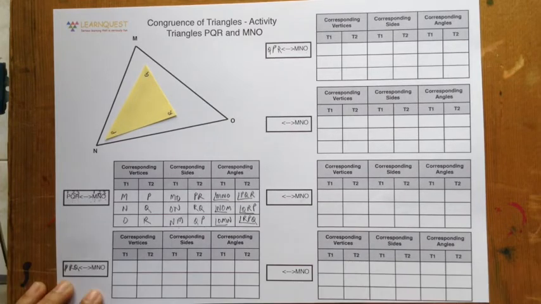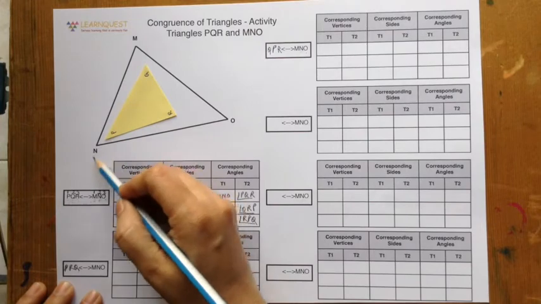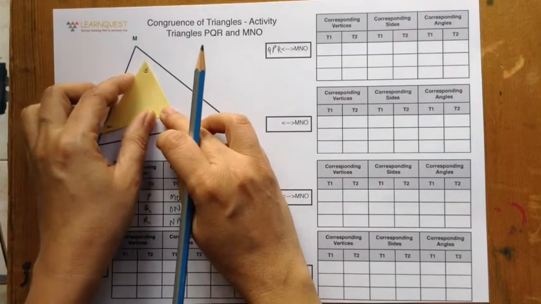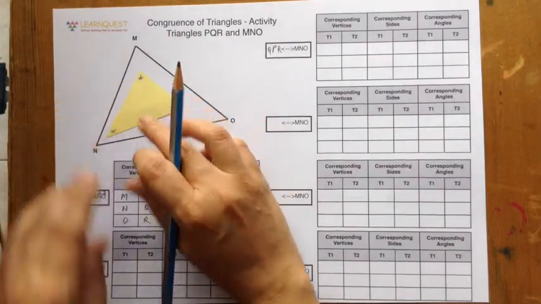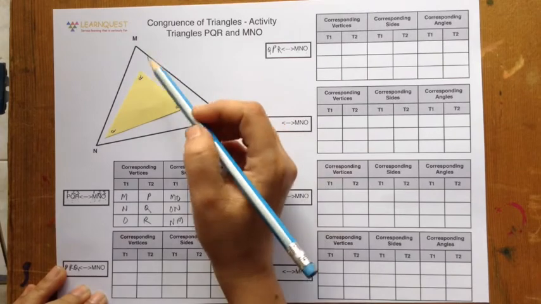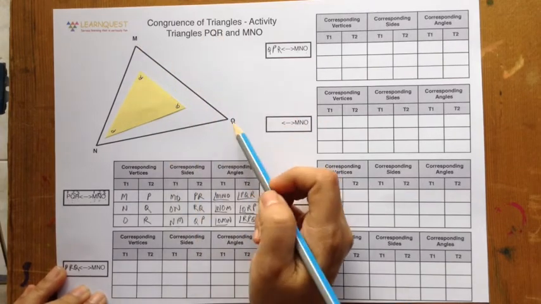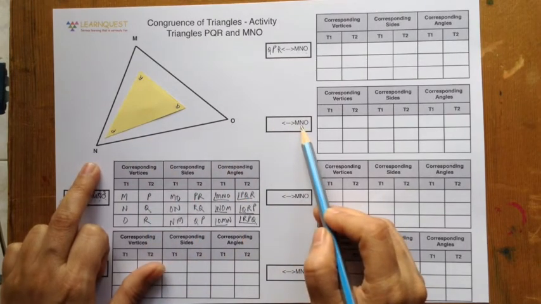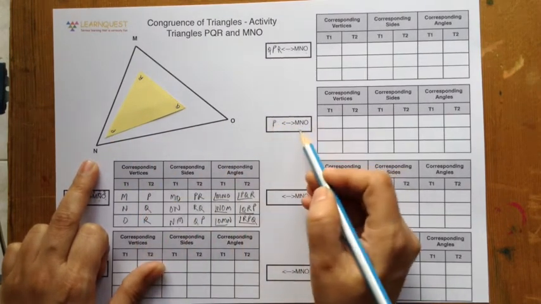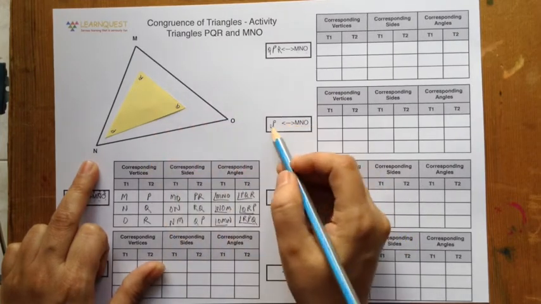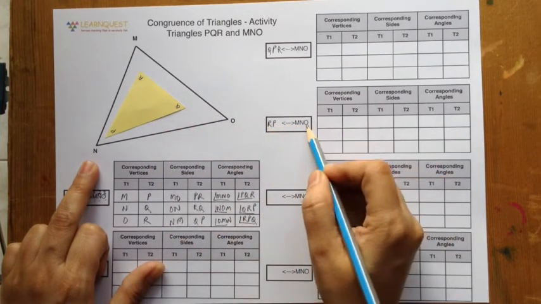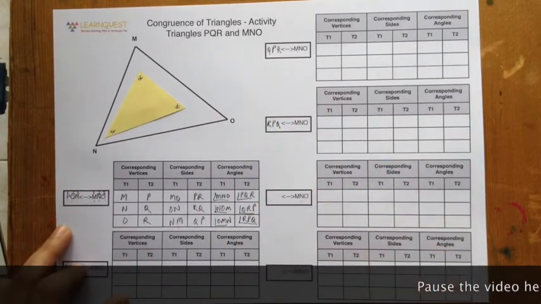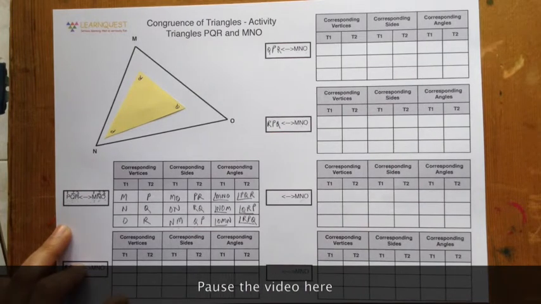Now let's try the next configuration where we again maintain NP and we just flip these two. So we'll just flip the triangle. So N with P, and now M and R and O and Q. N is the middle letter, so P will come in the middle. Paired with M is R, so that will be the first. Paired with O is Q, so that will be the third. Can you give all the correspondences in this orientation?